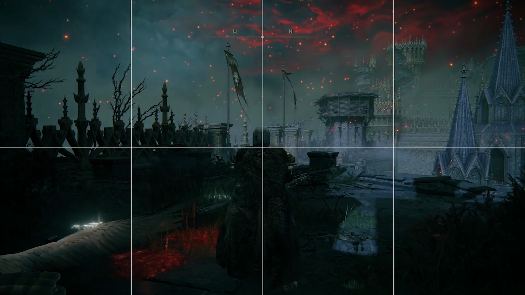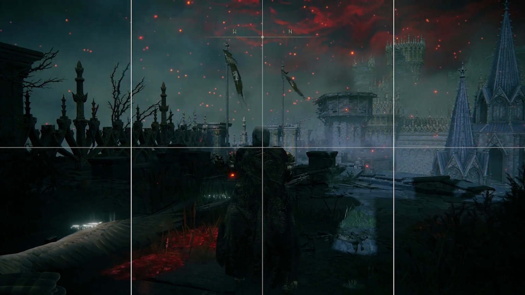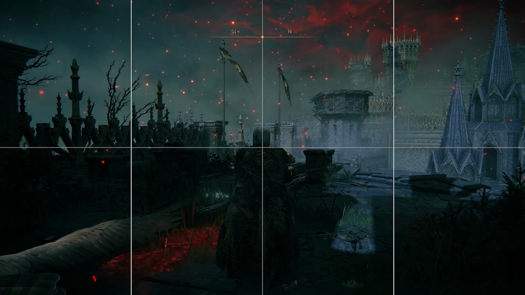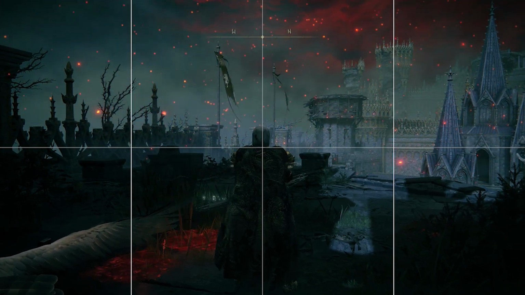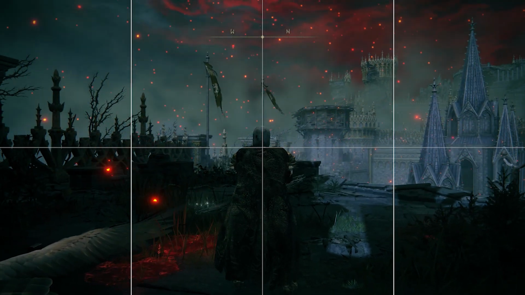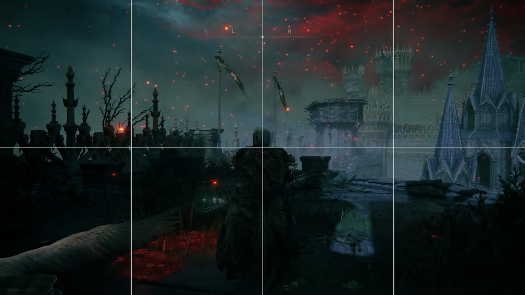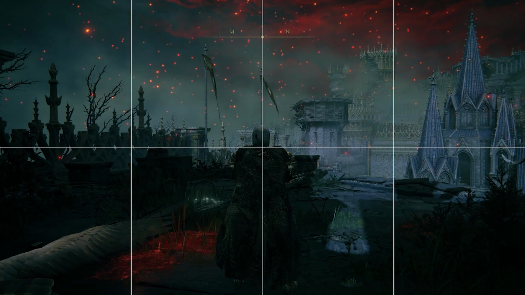This is Elden Ring, 2022 on PC, so I'm just going to have a bit of a look at the controller here. It's obviously very different to some of the other ones we're looking at, but it's still worth having a look at how it does its shooting mechanics and how the camera moves.